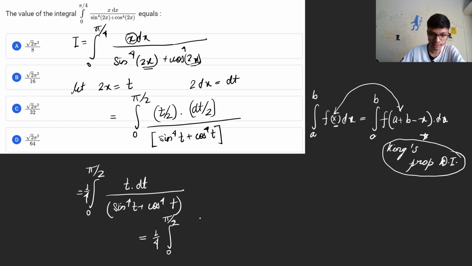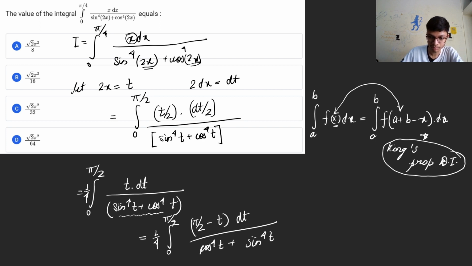So what I will do over here is write pi by 2 minus t in place of t, using this result. Taking 0 plus pi by 2 minus t, with dt, divided by, and in place of t I replace it with pi by 2 minus t. So sine of pi by 2 minus t is equal to cos t, and the result remains the same because there is an even power. The negative terms are taken care of, and this is again the same as cos to the power 4t plus sine to the power 4t.